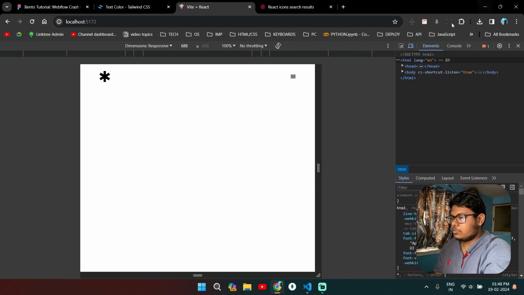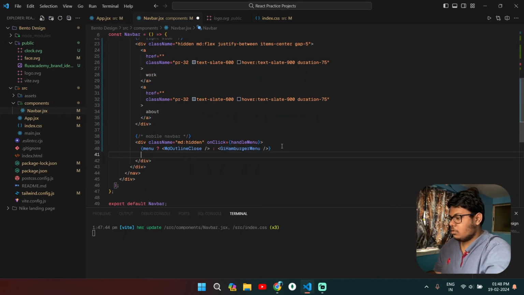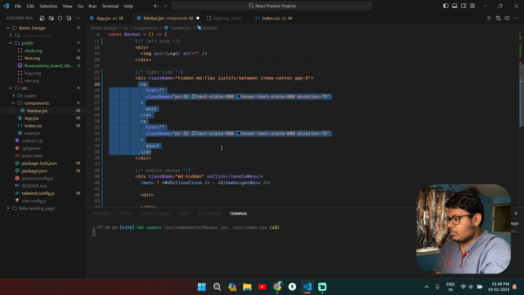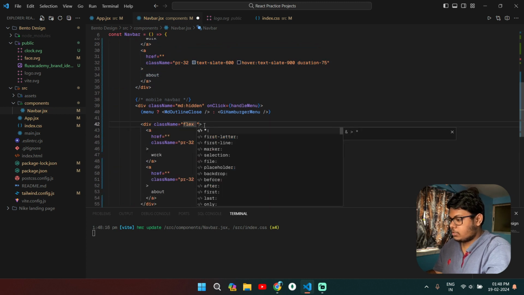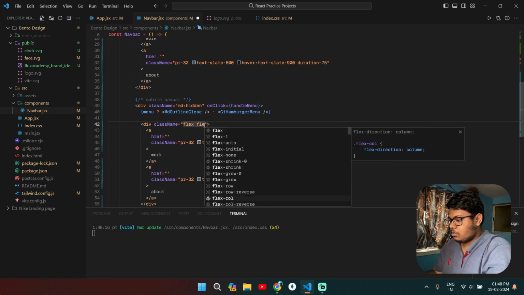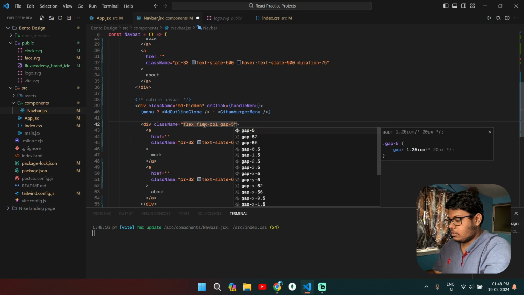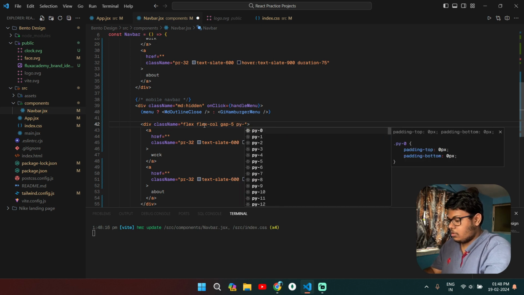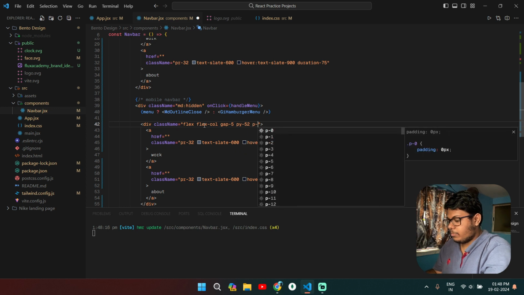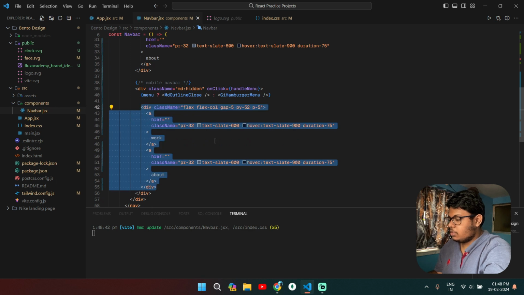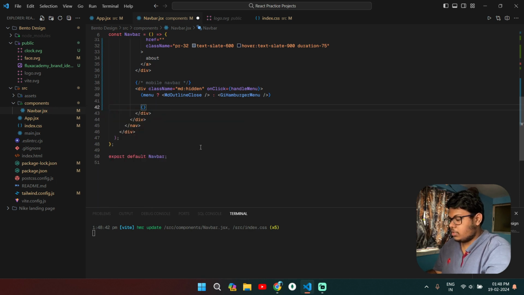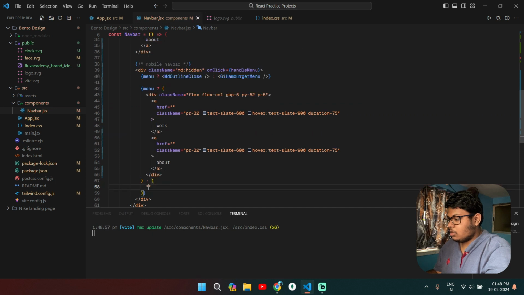Now let's create the nav links for our mobile navbar. So to do that, come back here and create a div, and simply you can copy paste this. Alright, give a class property of flex col, give a gap of let's say 5, and give a py of let's say 5 and a padding of 5. Now we have to conditionally render this div too. So to do that, we can simply cut this, and within our curly braces we can similarly write if menu is clicked, then show me this div, otherwise show me nothing.